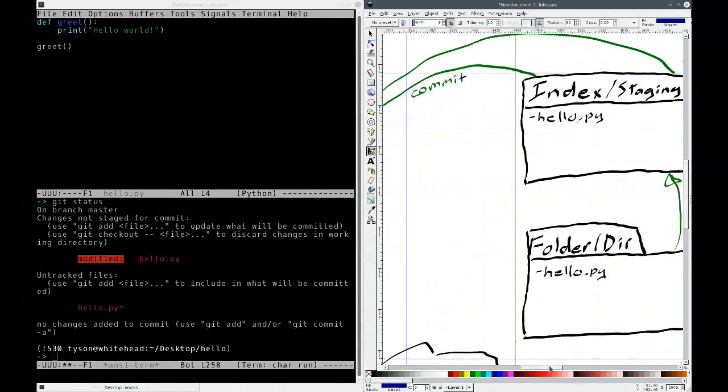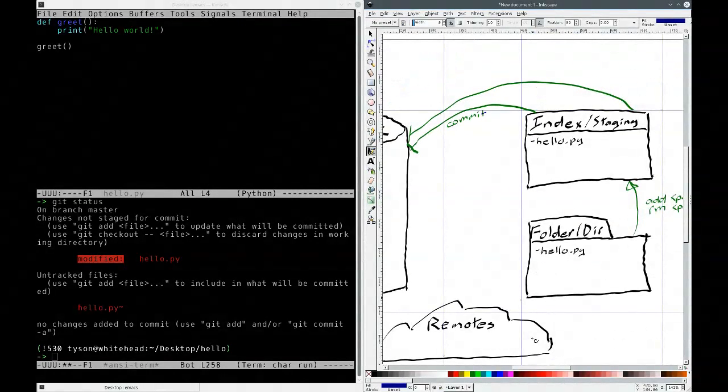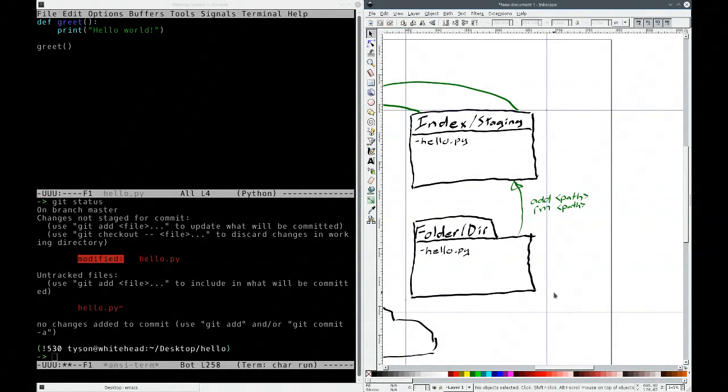If you remember right, when it showed it before, between the index and the staging it said it was green. That was ready to be committed. And between the folder directory and the index, it's in red, saying that it's not going to be included in the next version. Let me just correct the color on that. I always forget to unselect. All right. So how do we see what changes I've made?